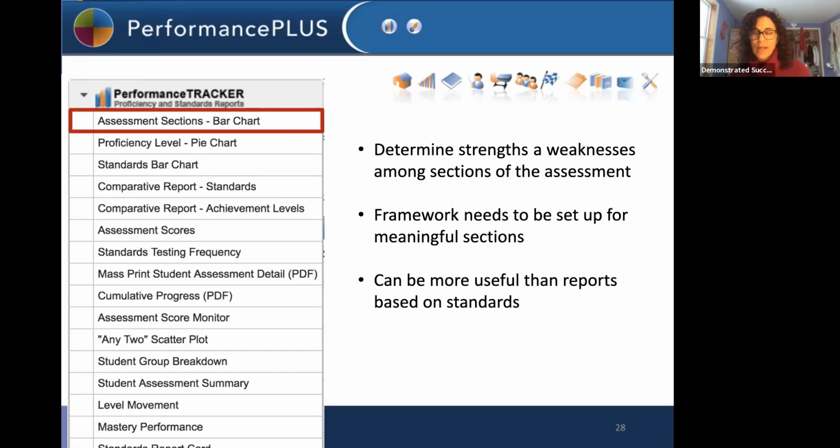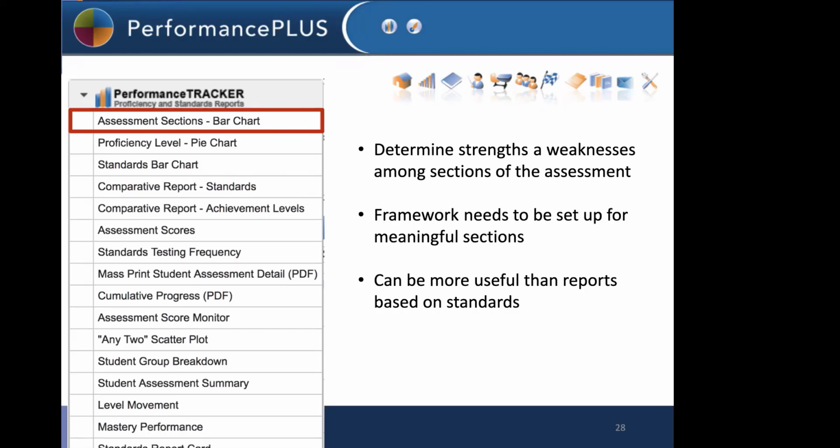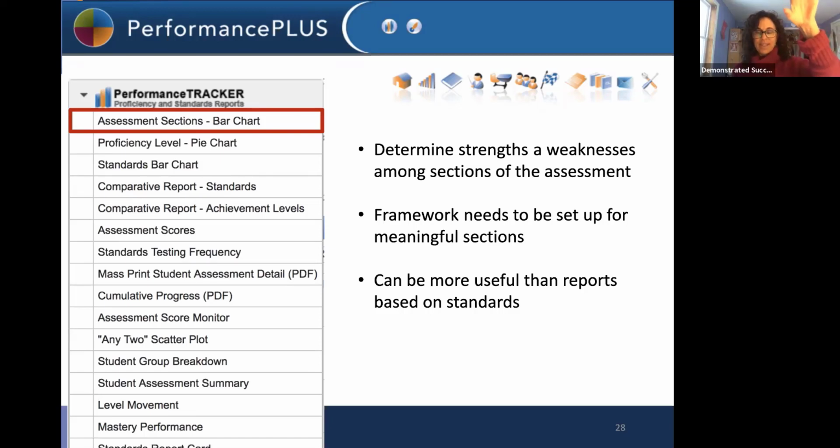You have to make sure that when you set up your sections, if you're doing a local assessment, that you've set them up in a meaningful way that will give you information. In other words, you want to group in one section all of your key ideas and details, and all of your author's craft, or all of your vocabulary understanding, or for math, group all of your work around fractions, and then all of your algebra work. And if I'm misspeaking, Heather, let me know. So that within those sections, the content is consistent so that it means something.